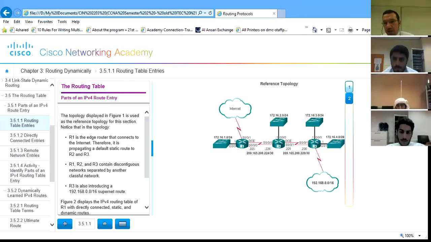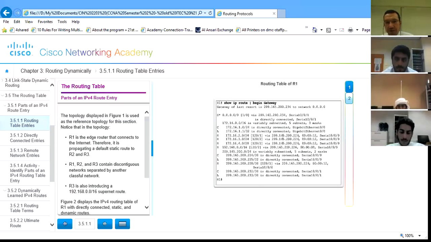So let's look in the routing table. Do we have 192.168.0.0? 192.168, there it is, 192.168.0.0/16. It has learned via RIP. We can tell it is via RIP from two things. One, the R is a giveaway. It tells us it was RIP, R for RIP. The other thing is the administrative distance. 120, which is for RIP. 110 OSPF, 100 IGRP, 90 EIGRP. So we can tell. What about the two?